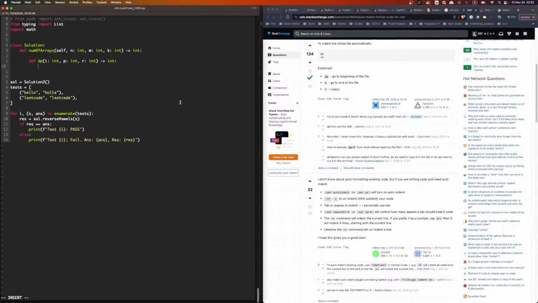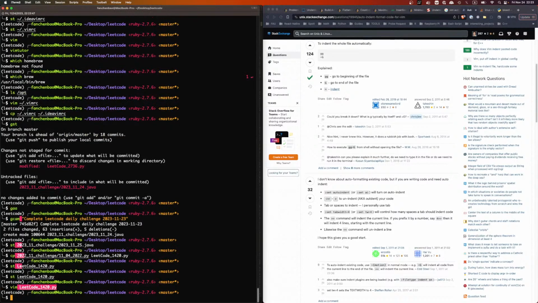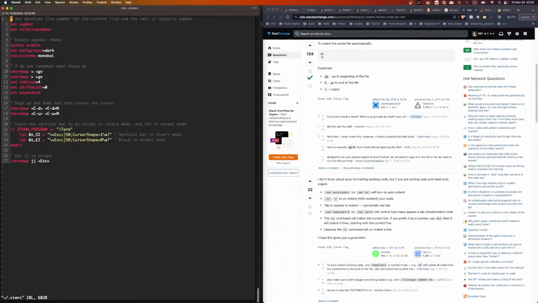Hold on a second. Let me, okay, so we're going to say Vim auto indent. Set tab stop. Hold on. Set auto indent. How many spaces?